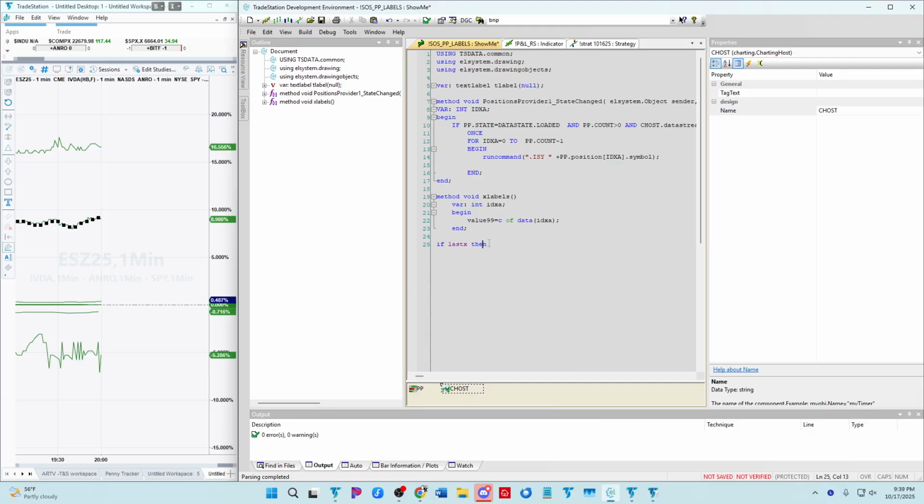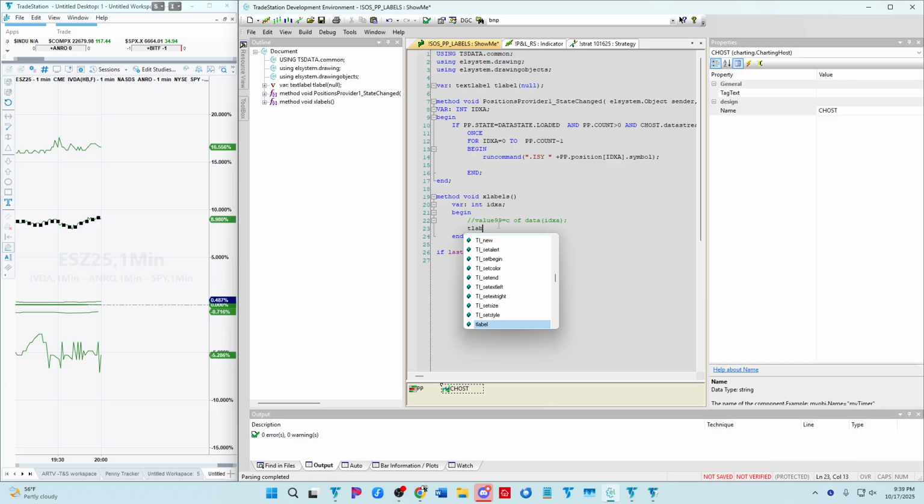If last bar on the chart, then we're going to draw the labels once and then we'll update the labels. So if last bar on the chart, then once X labels, and then we'll update them, instead of drawing them completely over and over and over, which would be a little bit more intensive for the compiler and the development environment, the system.